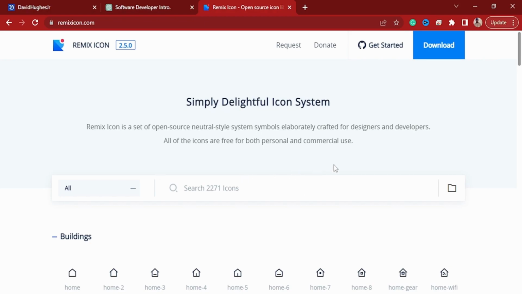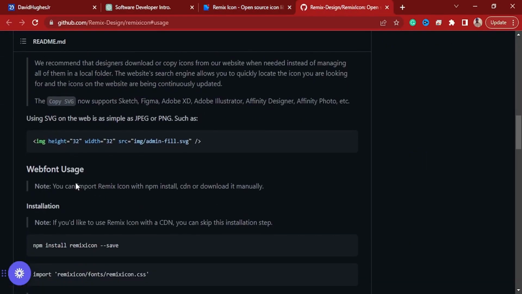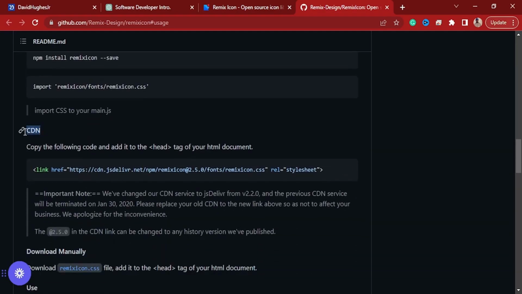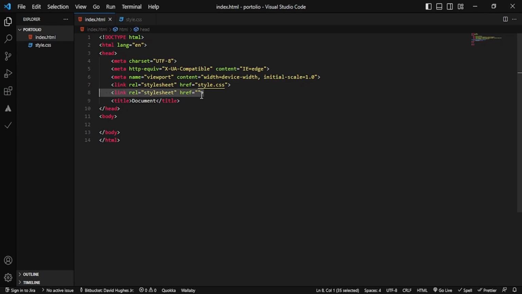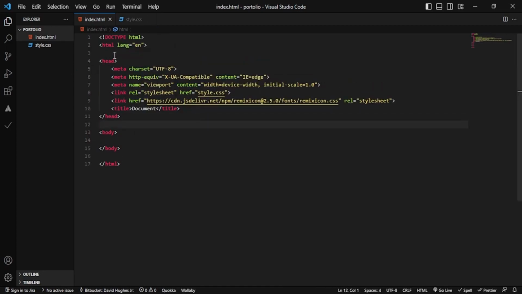Why not? What you want to do is go to Get Started, and it will take you down here, and you want to scroll a little bit until you see the CDN. It's important. The CDN, you want to copy this. Right here should be a copy button. Hit copy. All right. Now from there, we're going to go back to VS Code. This line, this link, just copy over it. And now I'm going to right click and hit format document, and it's going to format the document to how I want it to look.